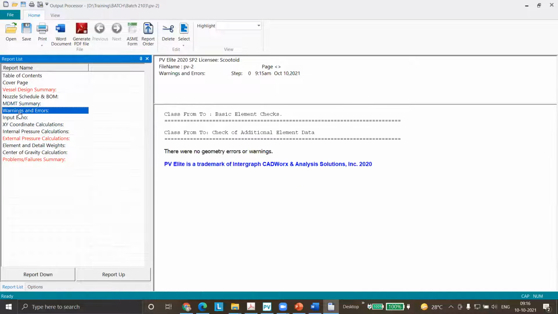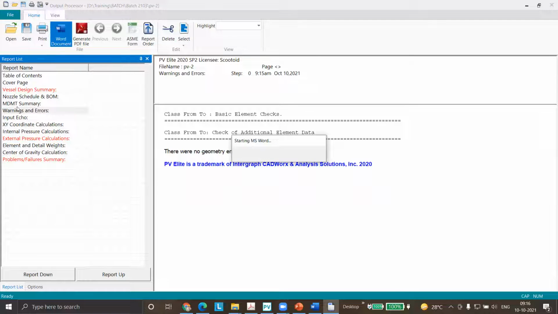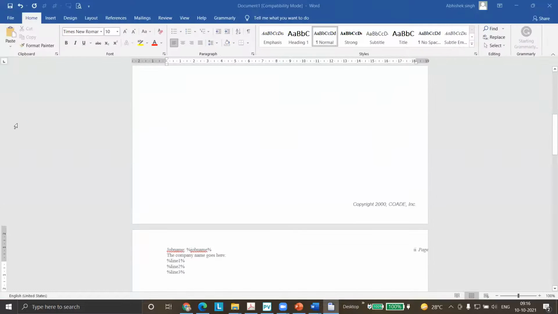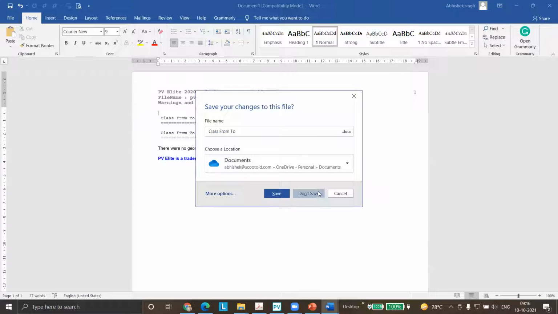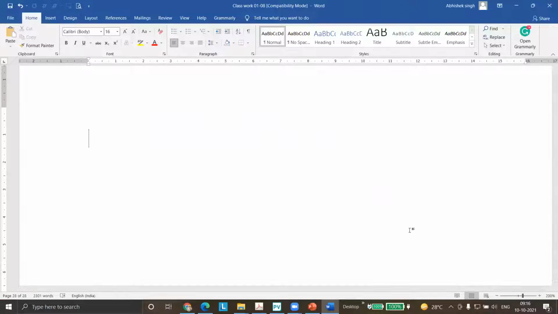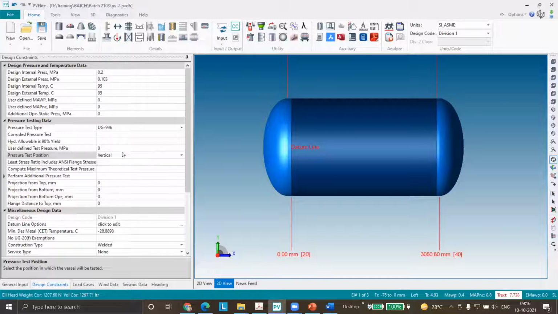So there's an option: if I want to print only one report, I can select that and print that report. Like if I select from here also in Word, only whatever I've selected will be printed. So that we can always do. Okay, come back here.